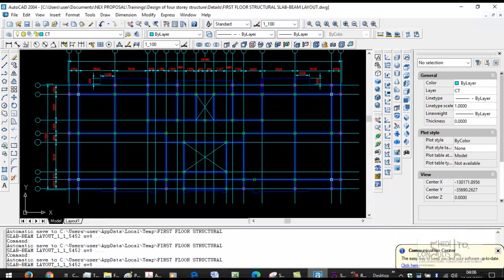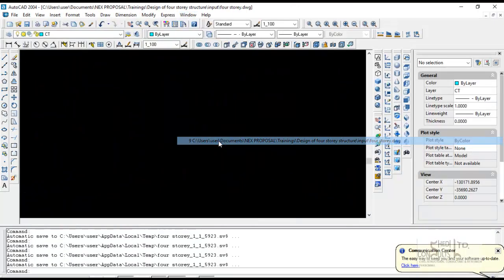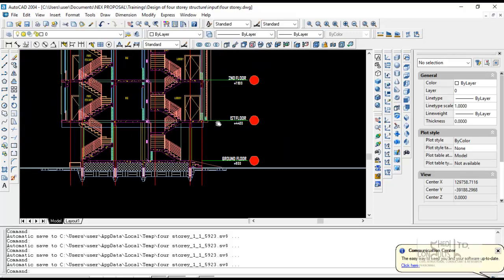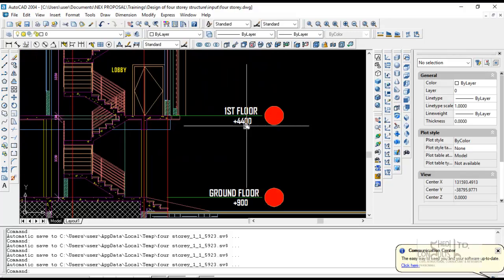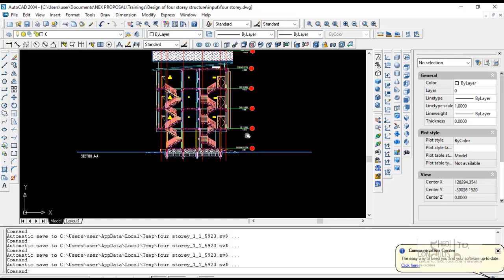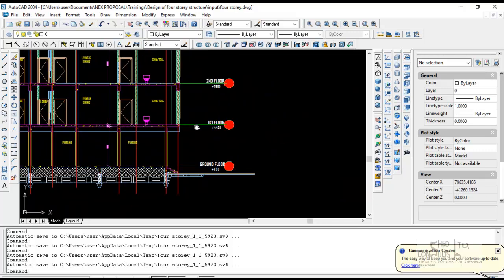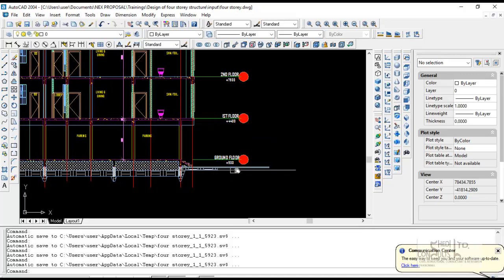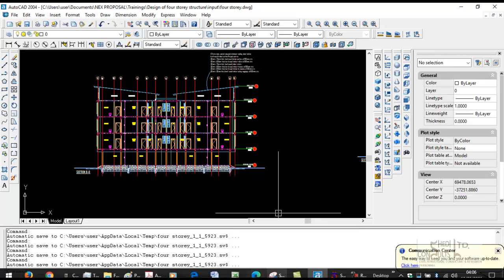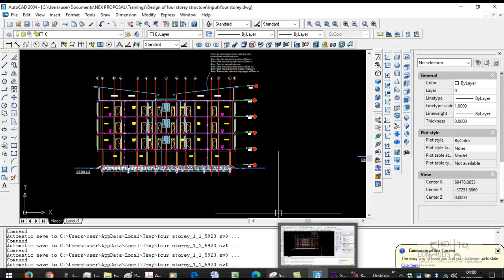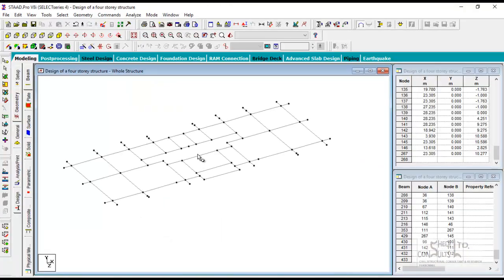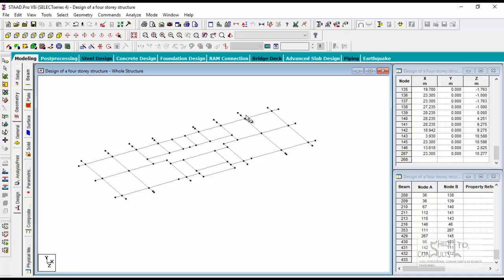Now let's go back to the architectural design and see where we need to model our first floor. So first floor has to be at elevation 4.4 with reference to the existing grade level. So I go back to the model. I need to move this upwards by 4.4.